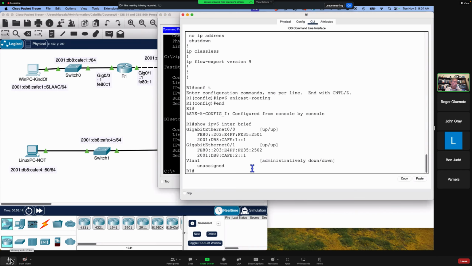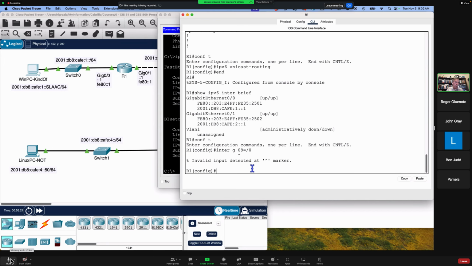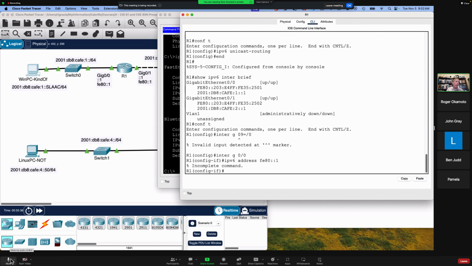On router R1, I'm going to say interface gigabit 0/0. Oops, no, I'm not. There we go. I'm going to say IPv6 address, and I'm going to configure the link local address to be FE80::1. Okay, whoops. Incomplete command. That looks like a link local address.